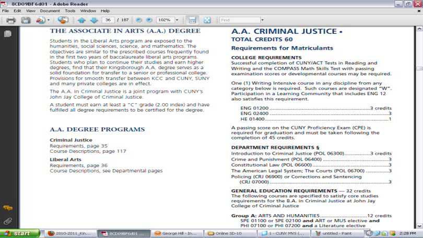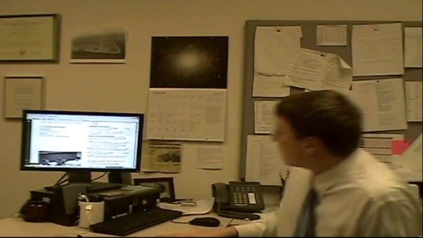And so when you look at the catalog, it will tell you how many credit courses you need to take and from what groups, that is, what different areas. Okay, so that's how you can tell what you need to take. What I would suggest when you look up the catalog is to print out the page of your major and check off or cross off the classes that you've already done. Okay, so let's say you've taken English 12 already. You would just cross off the English 12.